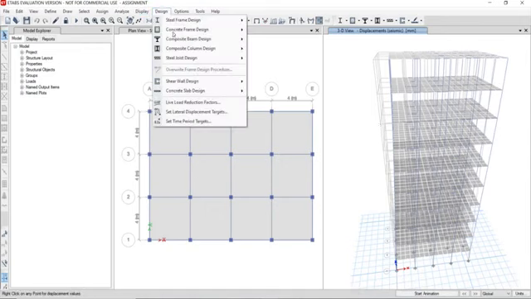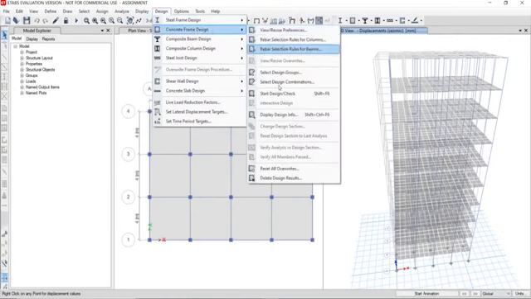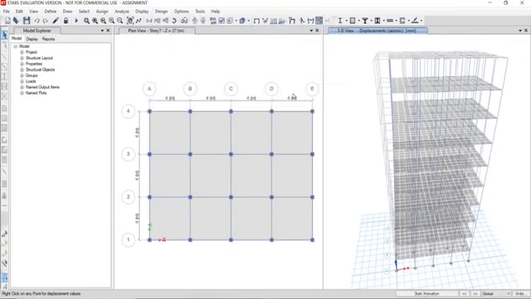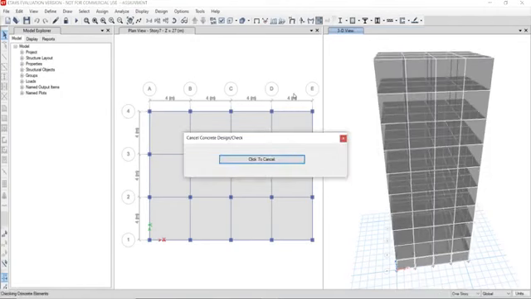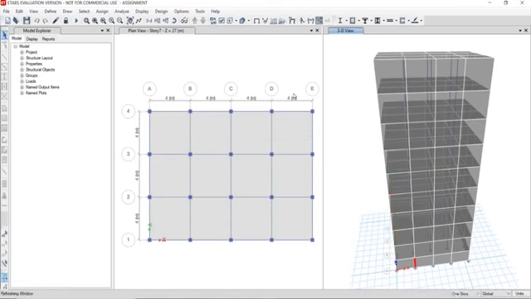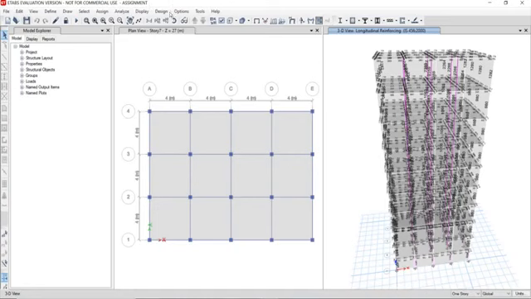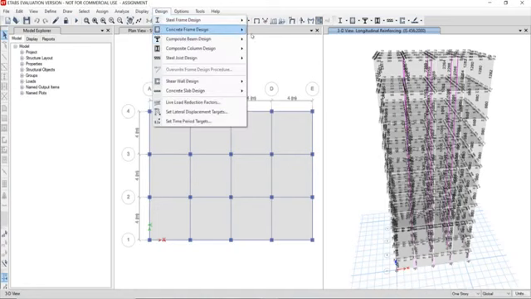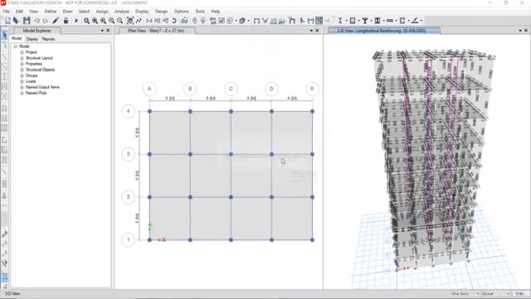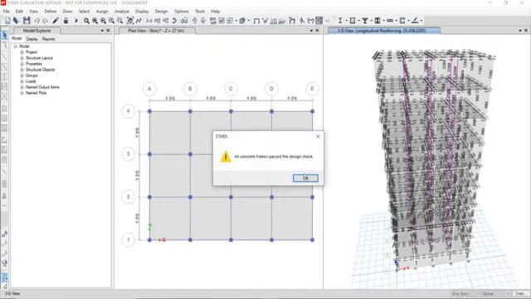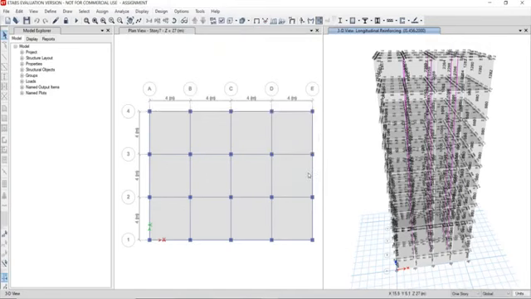And now we are going to design our building with respect to time history analysis. Go for start design / check. Wait till the building gets designed. Our building got designed, and let us check that every member got verified. Verify all members pass, all concrete frames pass the design check. So okay, hence our design of tall building using seismic analysis is completed. Thank you.